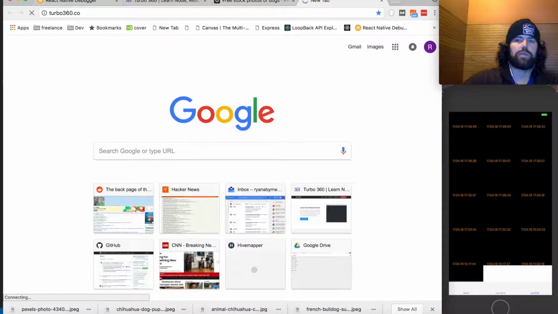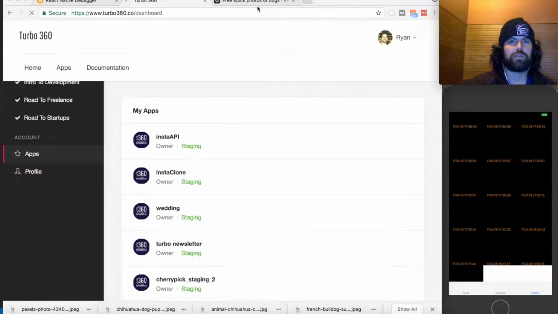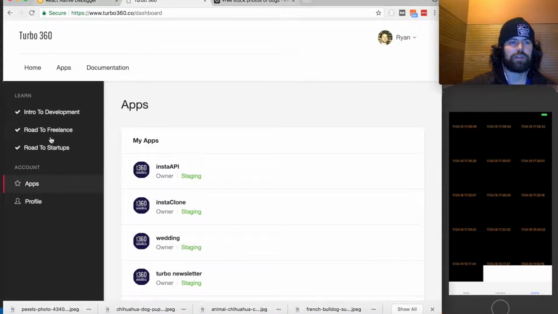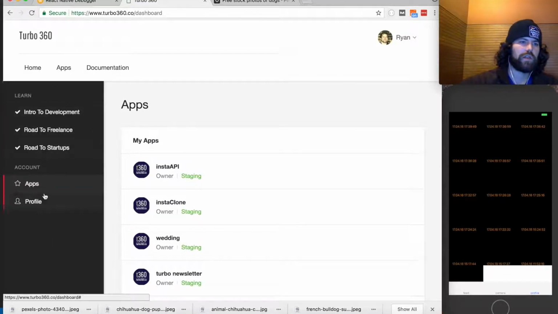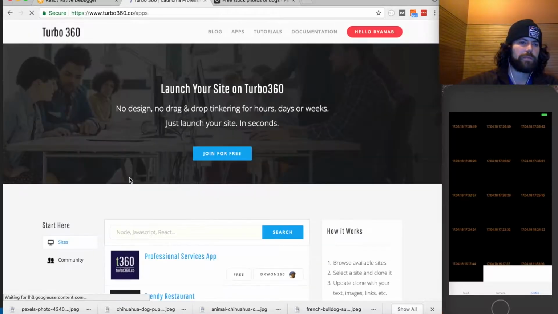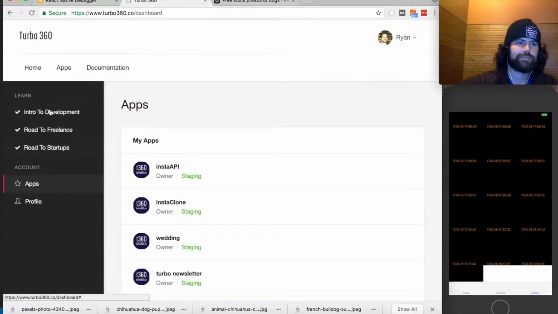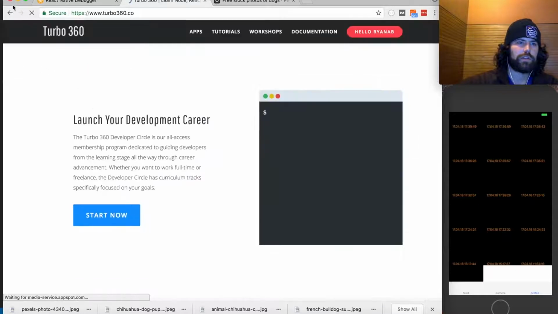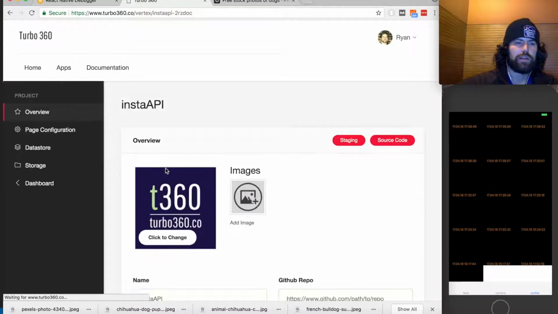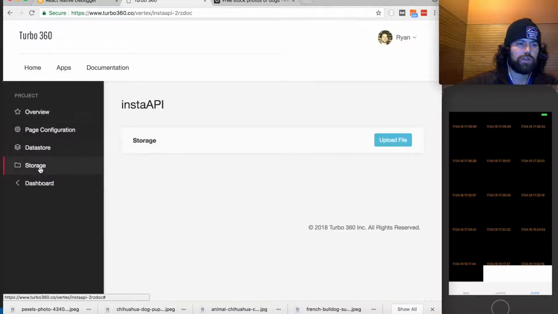So all I'm going to do is, and this actually works well because I can show you guys a useful feature of Turbo. We can use the GUI to edit our data. First I'm going to go into our app here and our storage. Oh, you know what, we were uploading on the first time. One second.